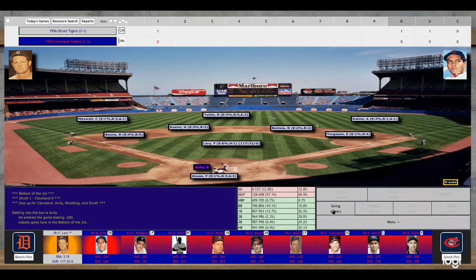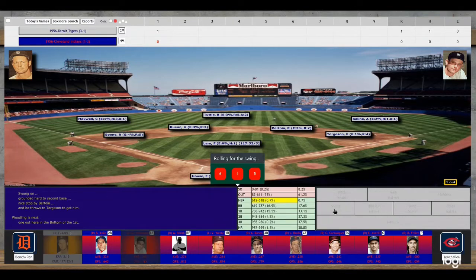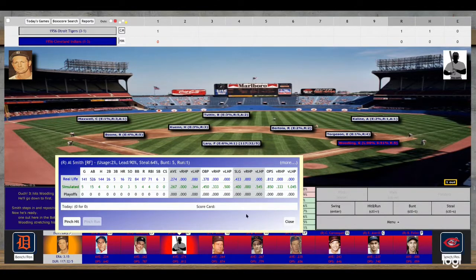So here comes the pitch. Avila digs in, rolling for the swing. Swung on, grounded hard to second. Up with it is Bertoa, and he throws it to Torgensen for the 4-3 putout, and out number 1. That brings Gene Woodling to the plate. Batted .262 in 1956. Woodling steps in, toes the rubber. Here's the pitch, and he beans him. He hits Woodling. Woodling grimacing as he strolls down to first base. That'll bring up Al Smith, the right fielder.